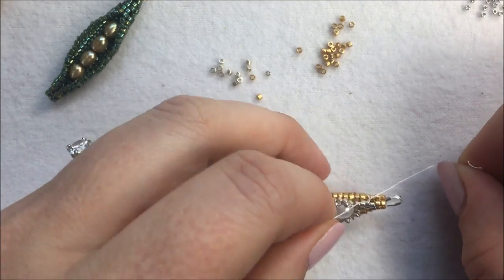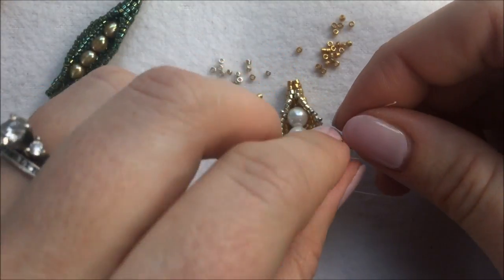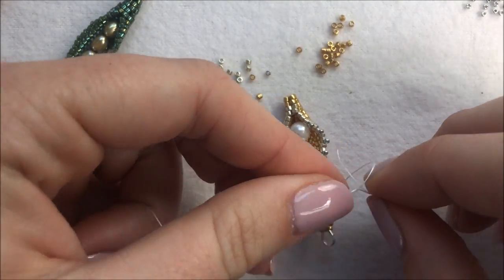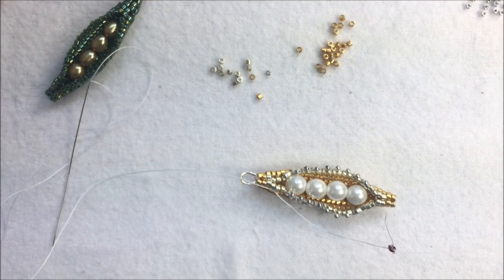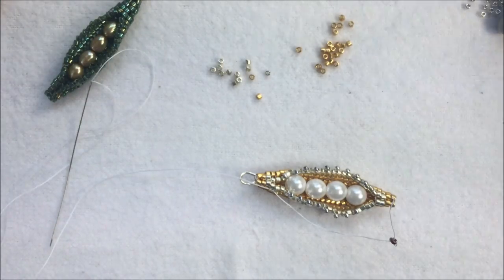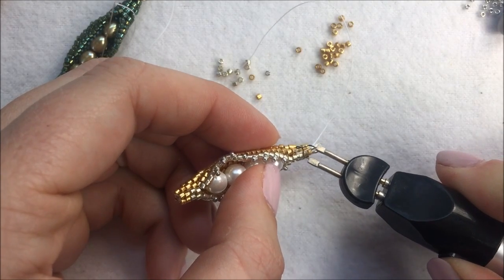If you want to, you can put a needle on the stop bead and kind of move it further back. I'm going to pull my thread nice and tight and then burn it down so you don't see it. If you want to also, you can do a little dab of glue. That's kind of up to you. After I pull that nice and tightly, I'm going to take the thread zap, the thread burner, burn off the starter thread, nice and short. Burn that down nice and flat.